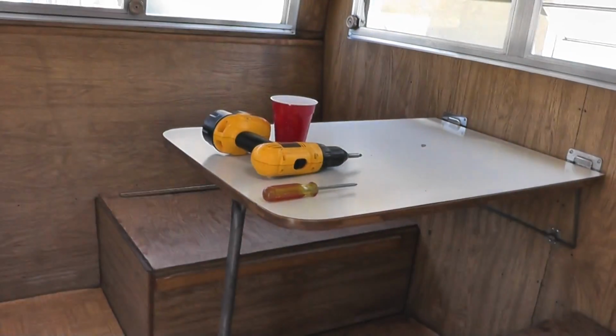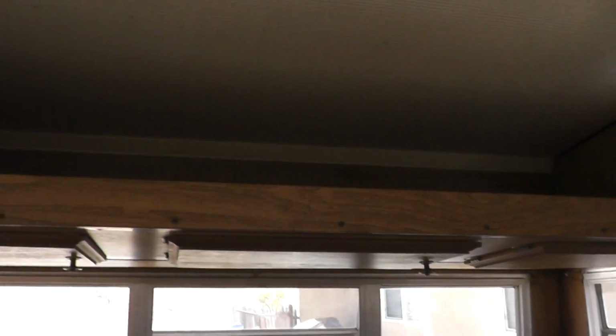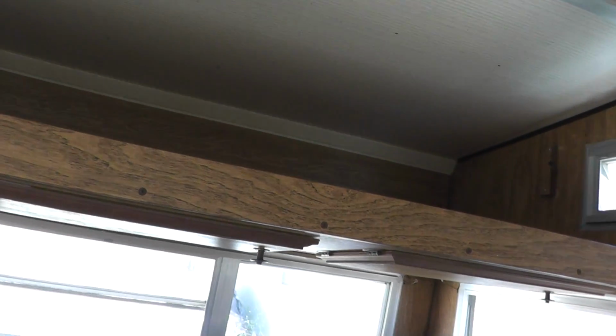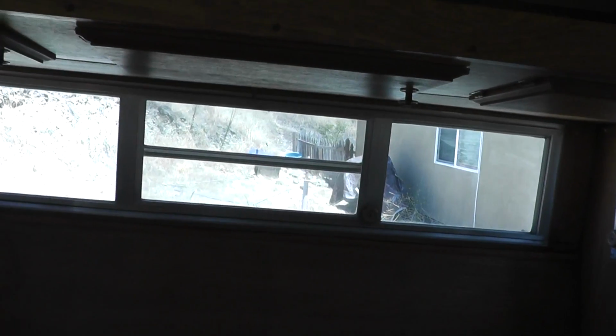I can sleep across here. I can sleep up here in the bunk. I think this trailer will sleep about 6 people without a problem. Better have the tongue tied down to something though, because if you get 6 people here in the back, it'll be doing a wheelie.